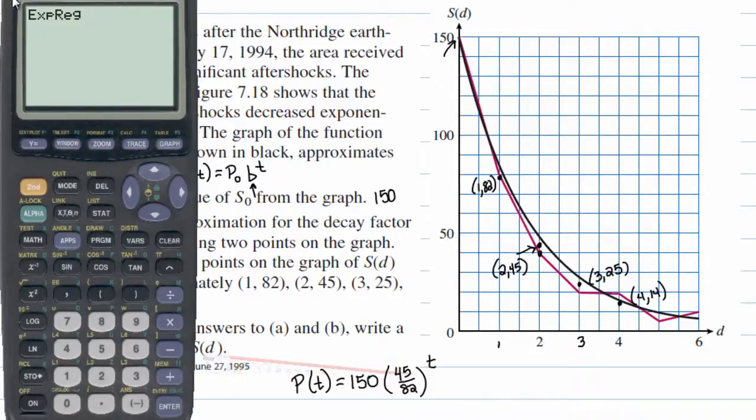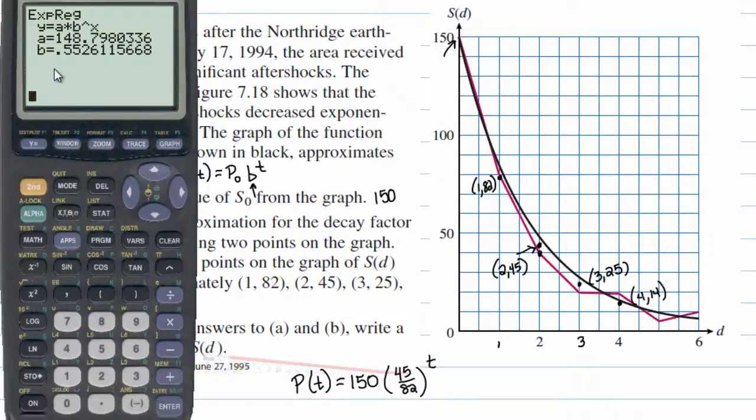So if you hit enter again, it'll give you the perfect regression equation. If you didn't store in list 1 and 2, if you stored in list 3 and 5 or something like that, then you could label them here. You could say second list 3, comma, second list 5. But in my case, I did list 1 and 2, so let me go ahead and delete these out of here and just hit enter. Because like I said, if there's nothing entered, it'll automatically assume list 1 and 2.